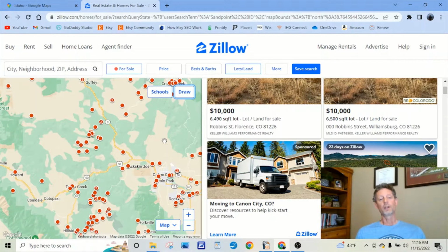And the other thing I would recommend to you is just to try to enjoy the process. I mean, it took us a while to find our property. We probably looked for a year, but it was worth it. In the end, we found the right property for us that met our criteria. Once I found a couple properties I really thought would work, then I took my wife out and she looked at the properties. So yeah, I encourage you to use this process to find your dream property. It's out there waiting to be found.